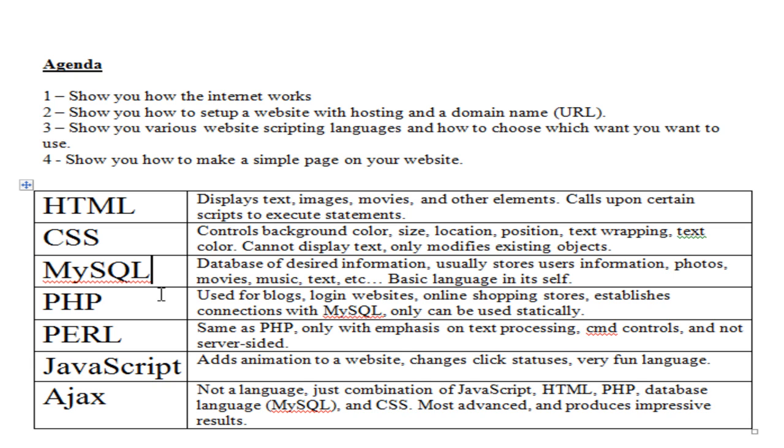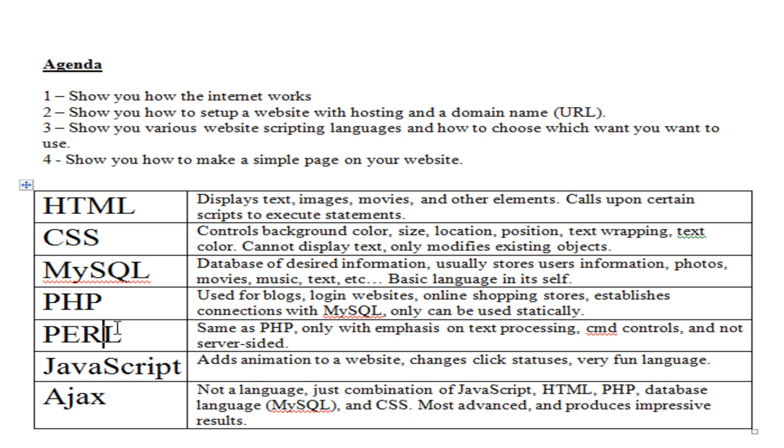I personally like PHP the most. It's well documented on the internet. You can really find a lot of information about it. It's my personal favorite. The next thing I kind of saw before was Perl. I think it's kind of developed in conjunction with PHP. They correlate. You're going to find a lot less tutorials and information on Perl. So for that reason, I wouldn't advise using Perl, but PHP and Perl are definitely similar.